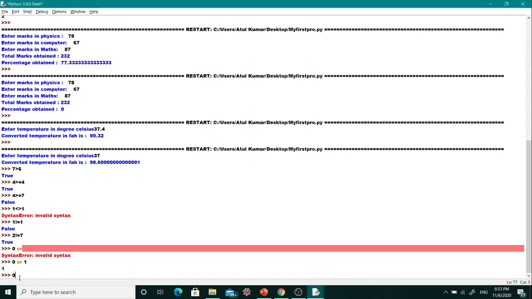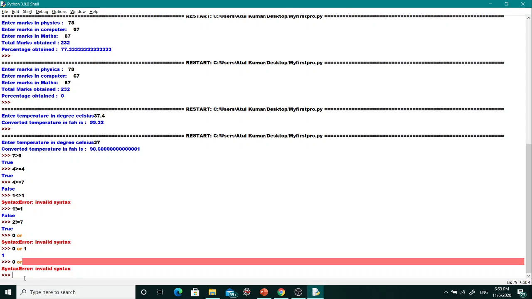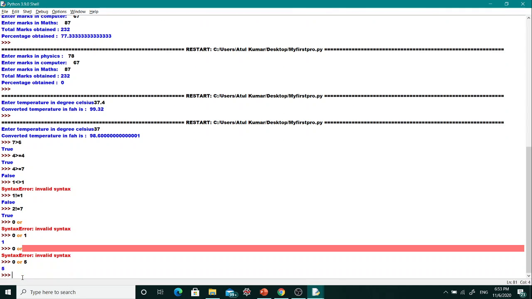Suppose I am writing here 0 or 5. If one is true and the other is false, in case of or, it always gives you true, and in this case it will print the value, so 0 or 5 gives the value 5.